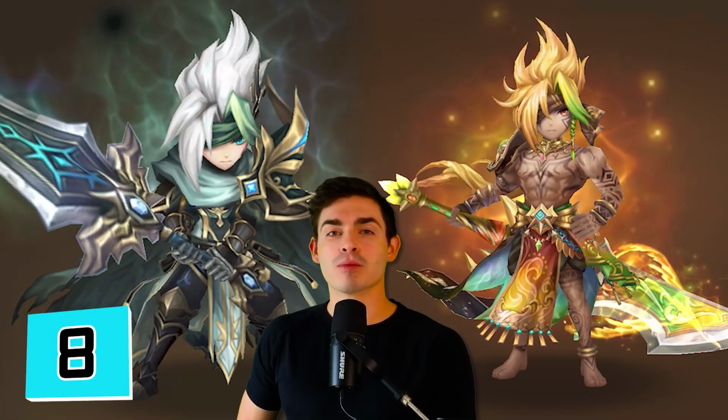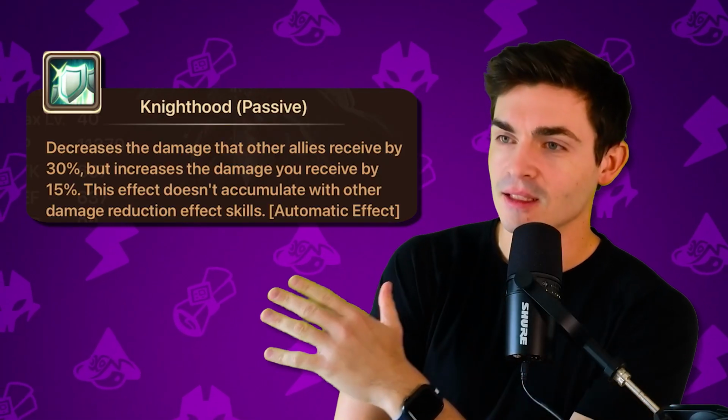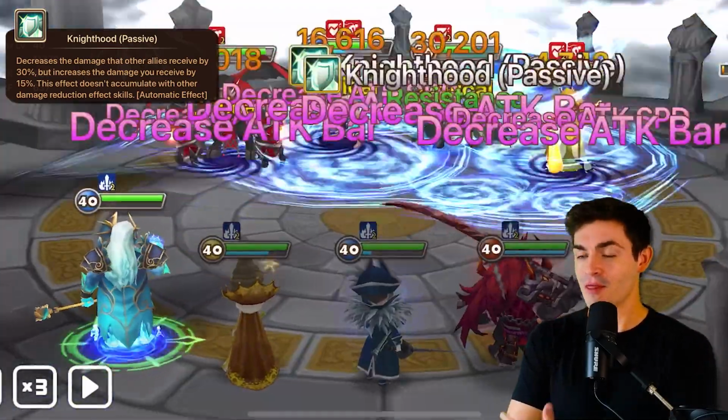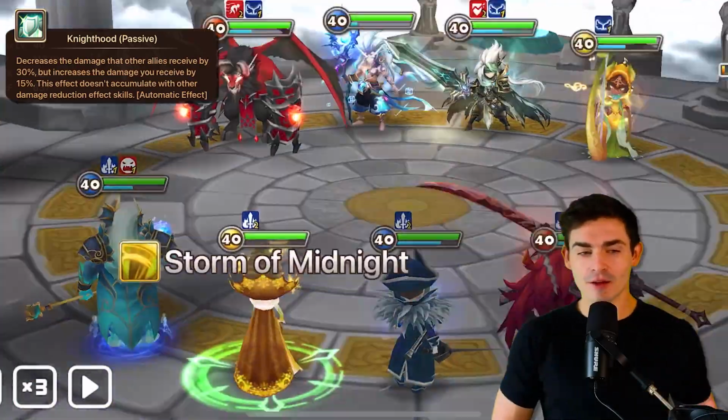Number 8 is Darien, the Light Vagabond, the brother to Royd, who's one of the first monsters we get in the game. Darien is admittedly just here for his passive. Darien's passive reduces incoming damage for your allies by 30%, though he takes increased damage. So you kind of got to balance that.